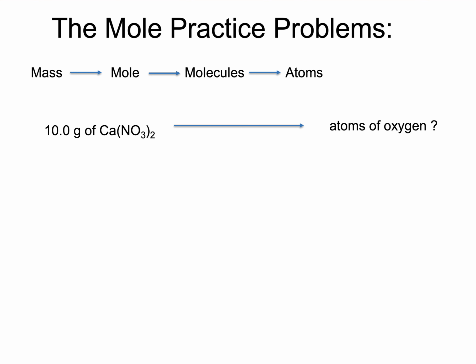We're going to start with our 10.0 grams of calcium nitrate. Put that over 1. And we're going to use our basic molar mass conversion of calcium nitrate to moles. And we know this conversion from mass to moles from previous calculations of calcium nitrate in a previous video is 164.10 grams, which is equivalent to 1 mole of calcium nitrate.